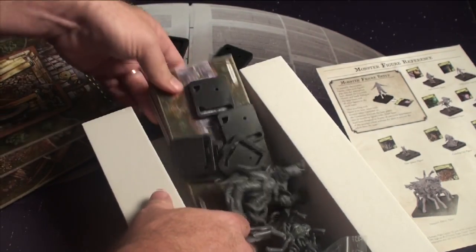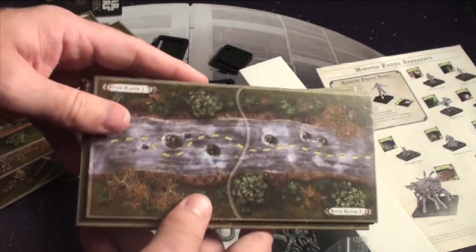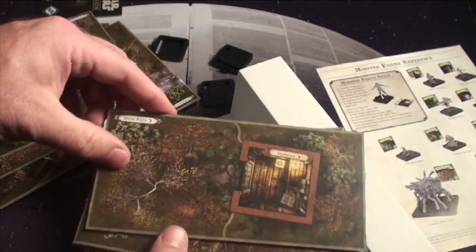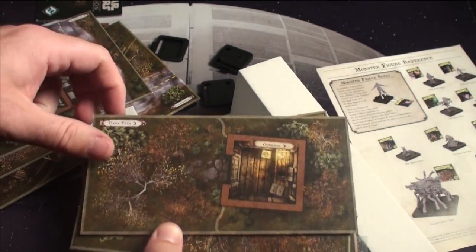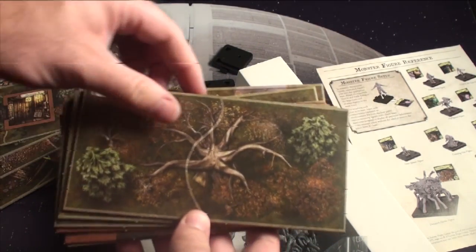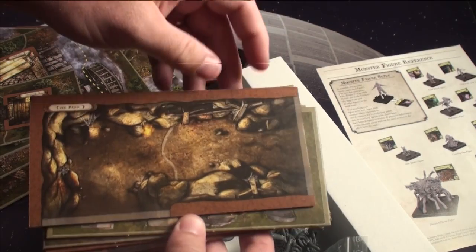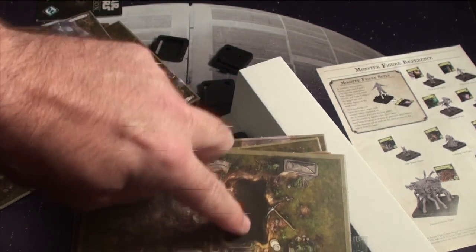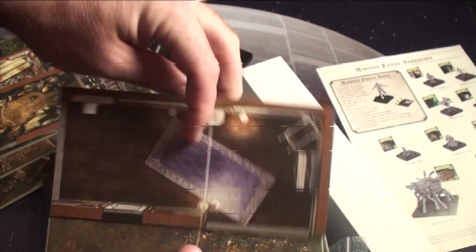In addition, you're going to get quite a few of these little small ones that will fit in. On this side, you get the river rapids, and you will get the dark path, which includes the outhouse, in case you need to go potty. You will get the old oak, which is a big scary tree there. And on the other side, you'll have the cave bend. Graveyard 2, you can see the grave. It's empty, it's ready for you.